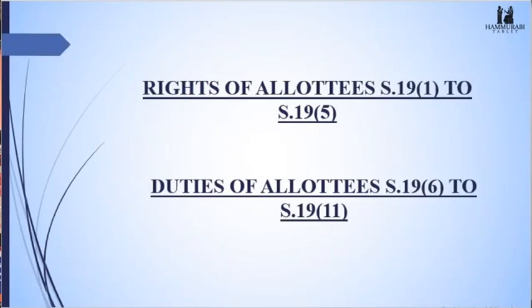Then rights of allottees, duties of allottees. I think we need not speak anything more on this basically aspect, because the entire act is nothing but the right of the allottees, and the duties so called which are casted upon an allottee are very basic duties like making the payment on time, cooperating for the purpose of society. So we need not see that more because whole act is for them.